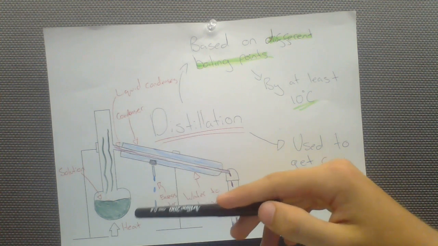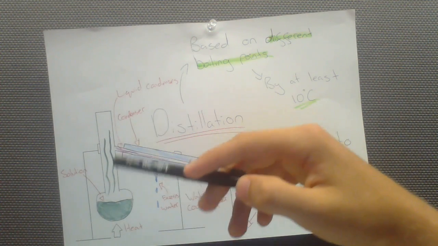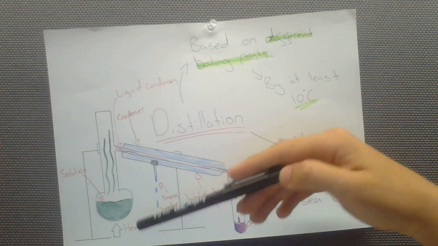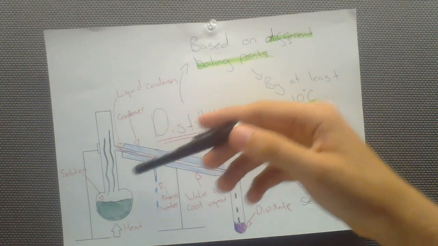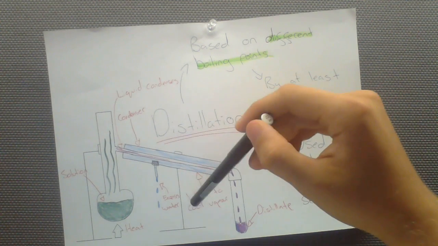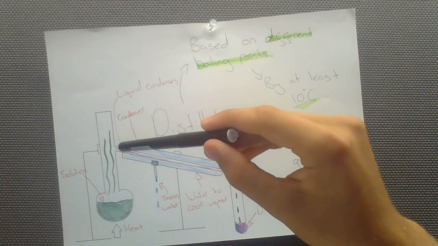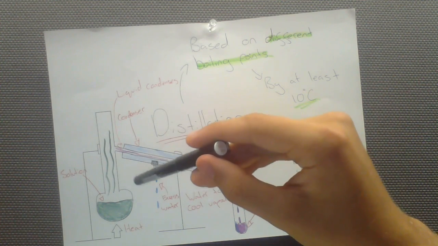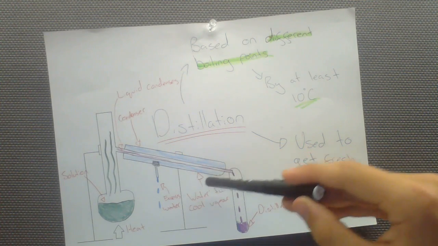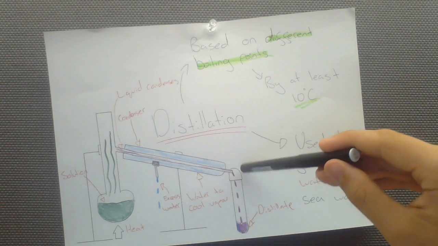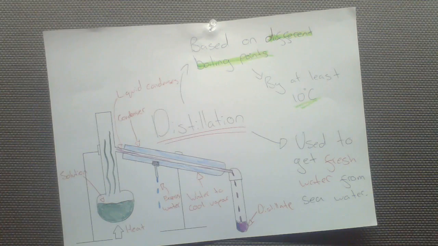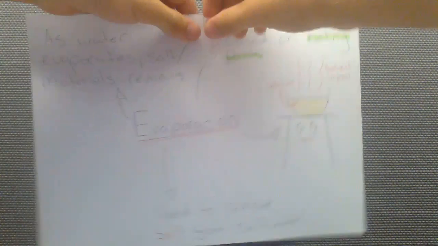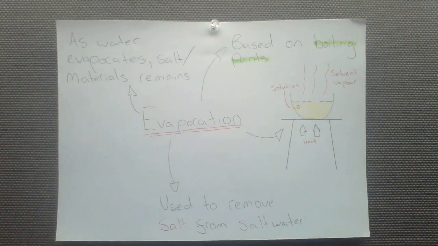So the way this works, you have your little apparatus here and your container. You start heating it. You use a Bunsen burner in the lab, but obviously in industry they won't use a Bunsen burner. It turns into a vapor. Now around here is a cooler environment because the cool water allows it to be quite cool, and it condenses into a liquid, gas to a liquid. This then comes down here through this thing called the liquid condenser, and then forms into another test tube or container called the distillate. So this stuff, your remainder, is called the distillate, and that's the stuff we want. It works quite well.